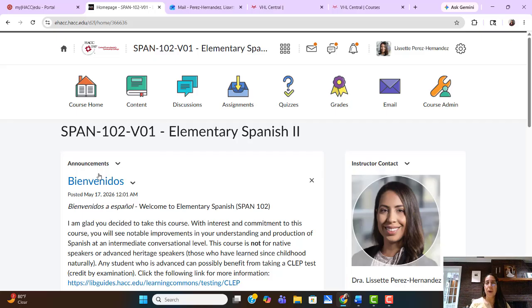Now, I'm walking you through a typical design of a Spanish 102, but it doesn't matter exactly if you take it summer, spring, fall, the dates vary. All the dates that I'm going to show you vary, but what you need to take away from this video are the general things: how do I find things, where are they located, and what kind of work is due. So again, everything but the dates is pretty accurate.